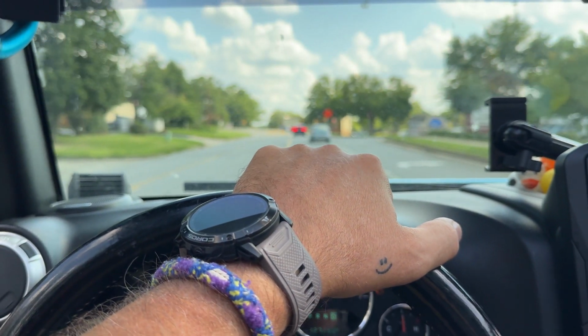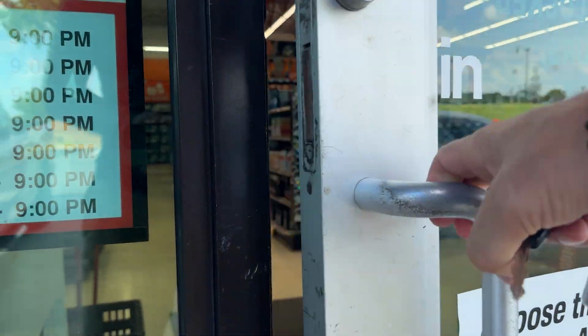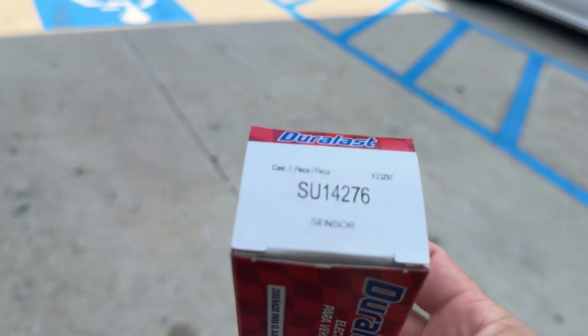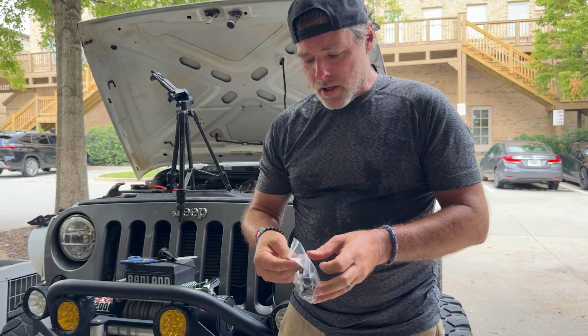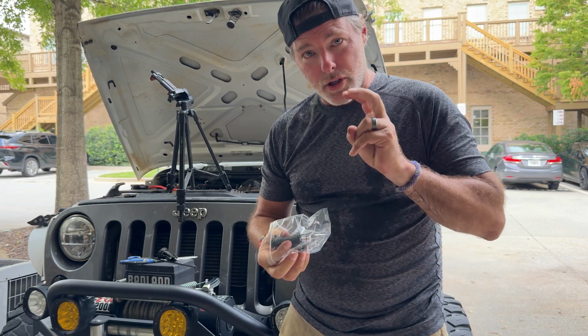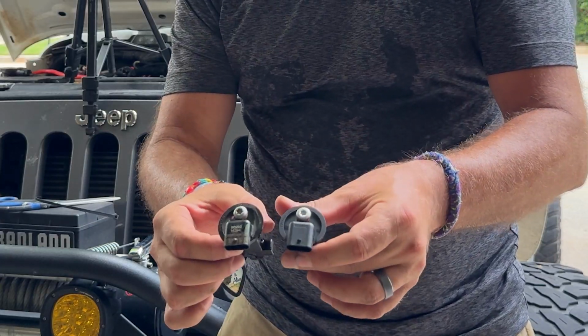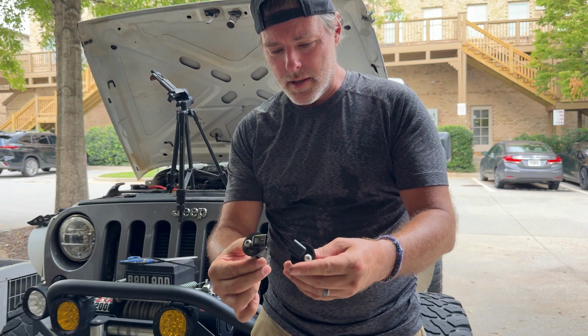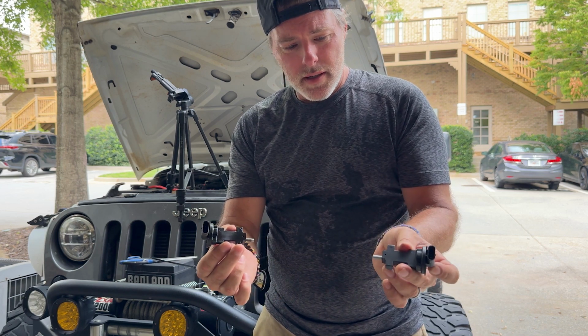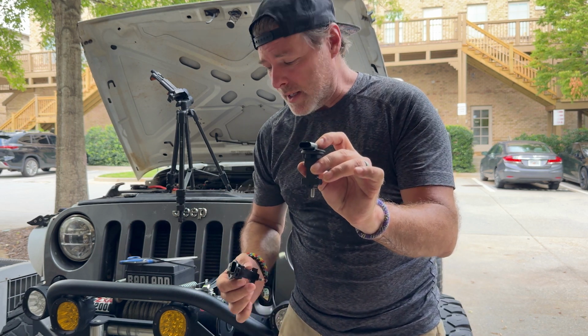I drove to my local auto parts store earlier and picked up this one. I think the part number is SU14276. Should be super easy to put back in. There you go. They look exactly the same. Everything about them, 4 pins. So let's just slide the new one back in.